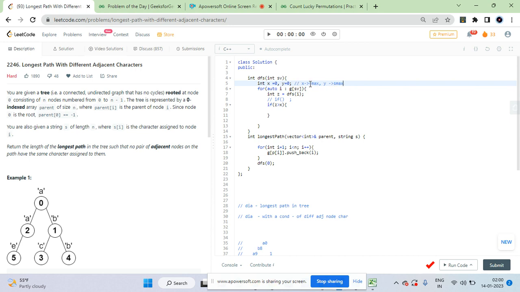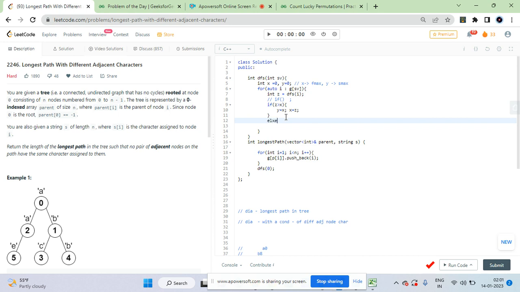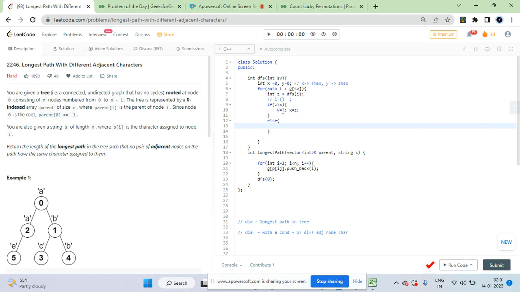These things to note, that I need two maximum. So x is my biggest of all, y is my second maximum. So first convert y equal to x, so y becomes that, and x becomes z. Now x is the maximum of all, y is the second maximum, lesser than x. This you will do even if it is equal, because y is incrementing and x is also incrementing or keeping the same, so that's why you have to do this.